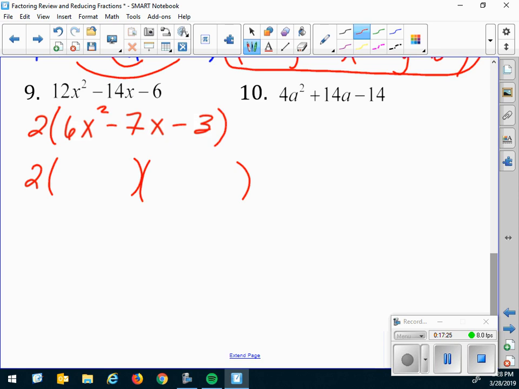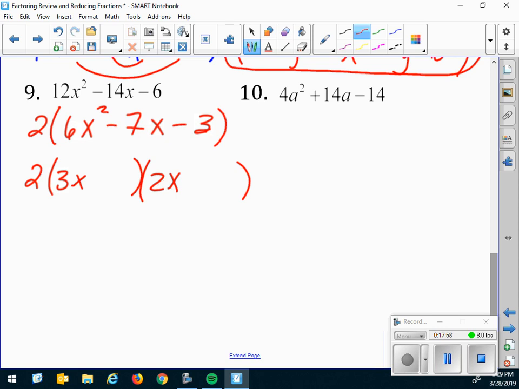How would you want to factor 6x squared? What do I know about our signs? Different. Good, they're different. But I don't know if the positive is going to go with the 3x or if the positive is going to go with the 2x. How do I factor 3? 3 and 1. But I don't know if the 3 goes here or if the 3 goes here. That's the guess part of guess and check. 3 goes with the 2. Start all over, please.